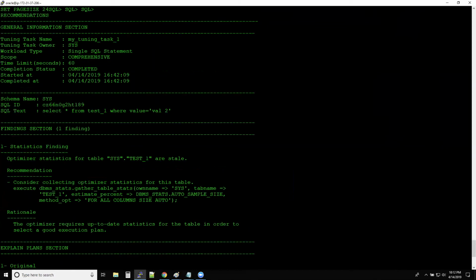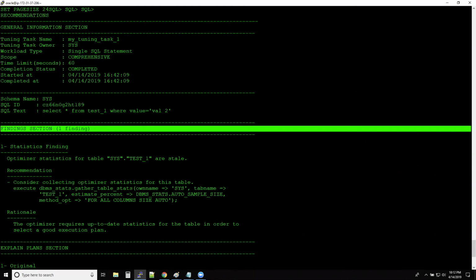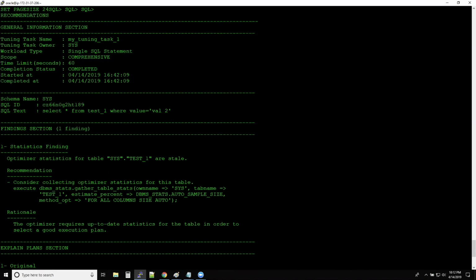Now this is the gold, okay? This is important, guys. This is what we were looking at. So the tuning advisor will give you the schema name, and all this general information we have already seen. Schema name is this, SQL ID is this one, this is the SQL text. Now this is the findings section. That means SQL Tuning Advisor thinks that this is something you must do, but guys, again, it's up to you whether you want to take that advice or not. Because remember I said I'll reveal a very important detail and I'll talk about it in some time. Let us review the findings.